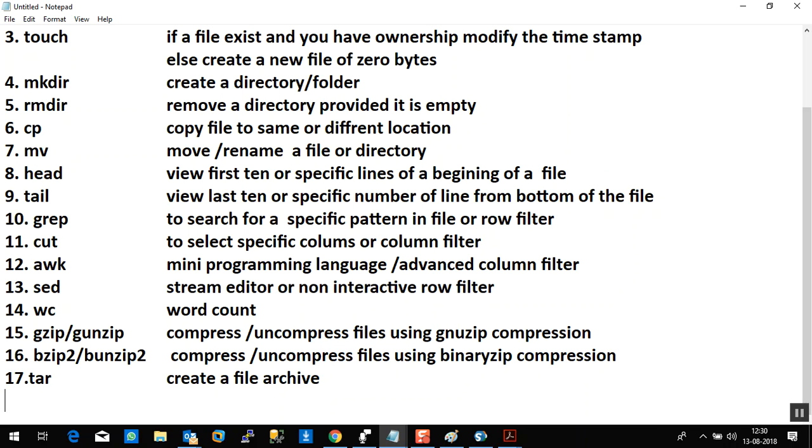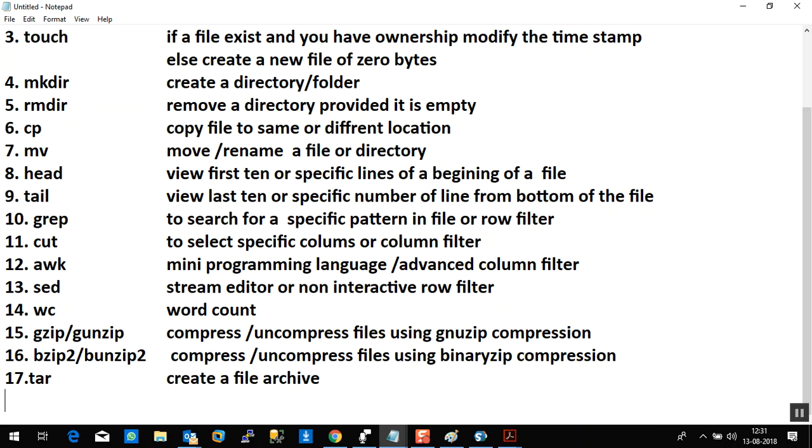So a directory has to be firstly archived and then compressed. Files you can directly zip. I can zip a file directly, but I cannot zip a directory. That is, I cannot compress a directory. So for compressing a directory, it has to be firstly archived and then compressed.